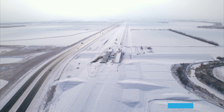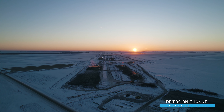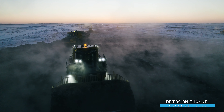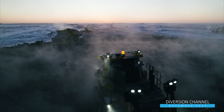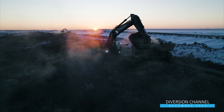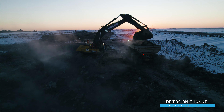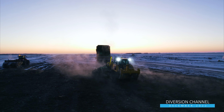North of the metro area, ASN Constructors is continuing to excavate the channel and build up the embankment. As the channel excavation grows, the excavated material berms will rise to nearly 20 feet on both sides. Crews have now surpassed 1.8 million cubic yards of material excavated to date on the project.